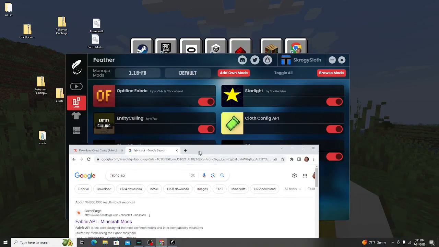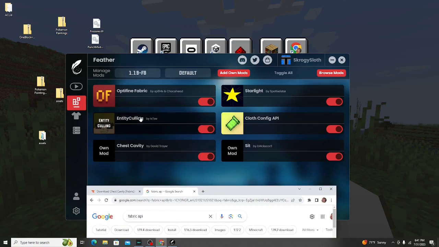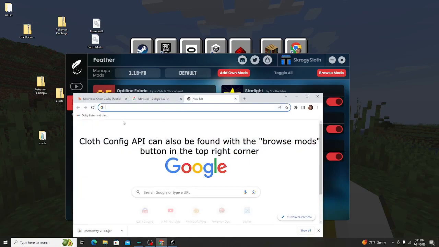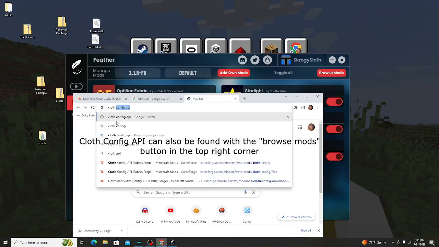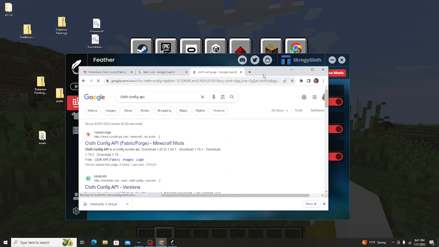So you don't need to download the Fabric API. But what you do need is the Cloth Config API. The Cloth Config API is necessary, otherwise your Minecraft will not run.